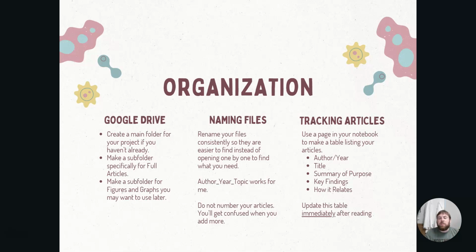That way, when you say, I want this article that I see in my notebook here, it is by Smith and Jones, and it was done in 2021, you just have to find the article in your computer, Smith and Jones_2021. It's that easy. But make sure you do this immediately after reading the article because you won't remember to do it and then you'll have to go fishing for it. And your tracking thing should be the way that you organize yourself so you're not looking at your screen the whole time. You can do it virtually as a spreadsheet if you want to, but I suggest your notebook.